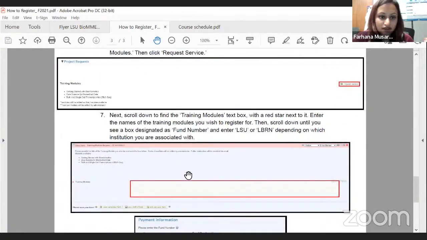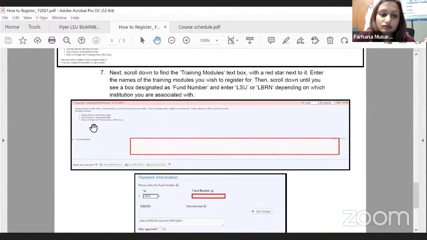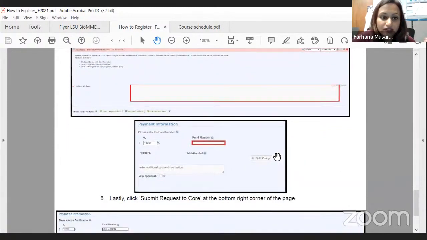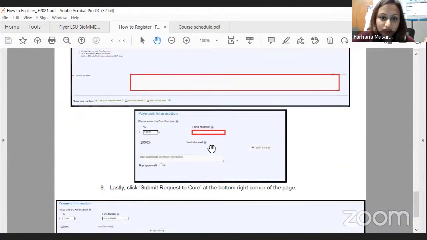Once you get in there, you have to select the courses that you want to take. We already updated the name of the courses for this semester. So you will see all these three names: the Introduction to Bioinformatics, Genomics, Metagenomics, and the Big Data Analysis on the left-hand side. And you will select, and if you have any specific comments, you can write in here. And then you can save this form and submit it later, or you can directly send it and submit it after introducing the fund number.